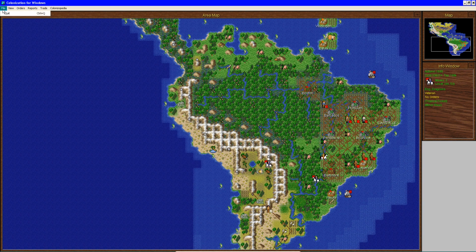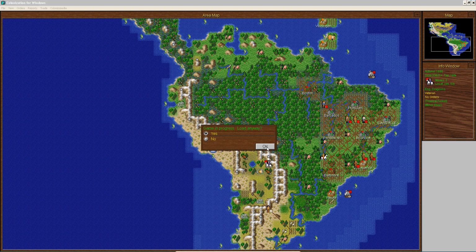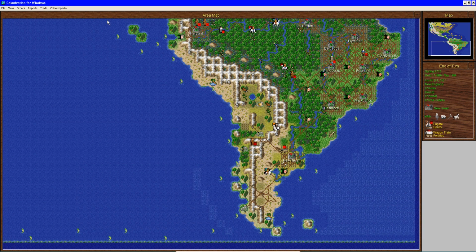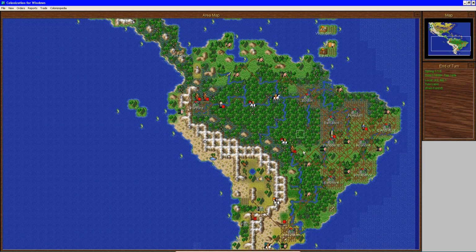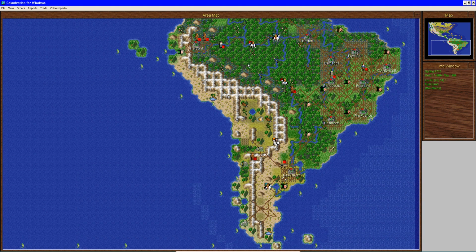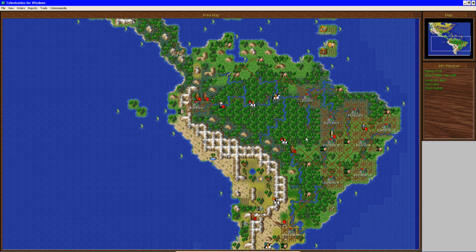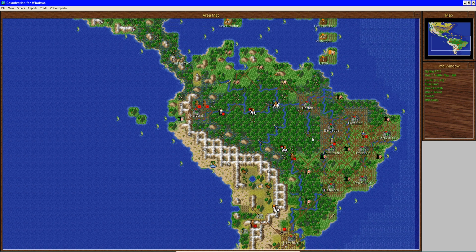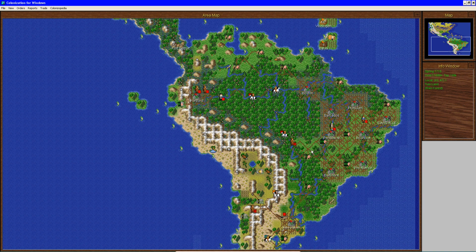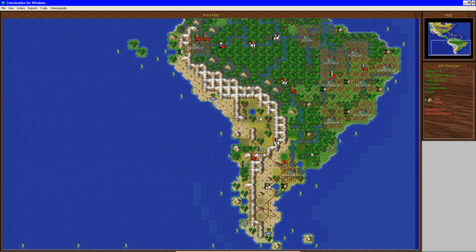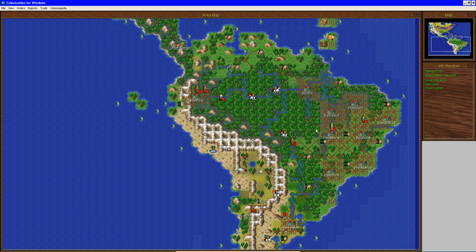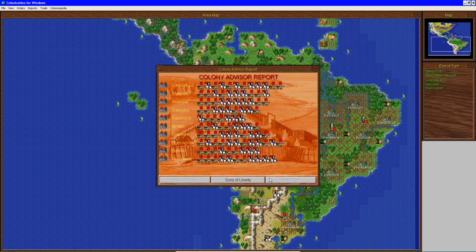So I wasn't quite where I wanted to be yet, so why don't we load anyway. At the moment I declared independence, so this is now from when I'd progressed the game this year. I'd established a few more colonies because I wanted to start getting some cotton going and some silver stuff going, and I was forced to declare earlier than I would have liked, because the Dutch were about to declare independence, so I had to intervene and do my own declaration and start the war off a bit earlier than planned. But now that should result in a bit more interesting stuff going on. Like if I go to Colony Advisor, yeah, look at that, much more military going on.